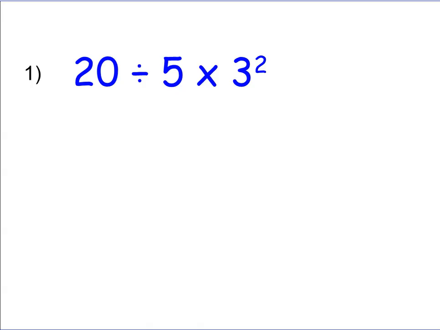So let's go ahead and start our first one. So I'm going to write up here PEMDAS. So we have a little note for ourselves. At first glance, we have no parentheses, so we're done with that. We do have an exponent. So what we do is we solve our exponent. 3 to the second power is 3 times 3, which is 9. And now what we do is we rewrite the rest of the problem.